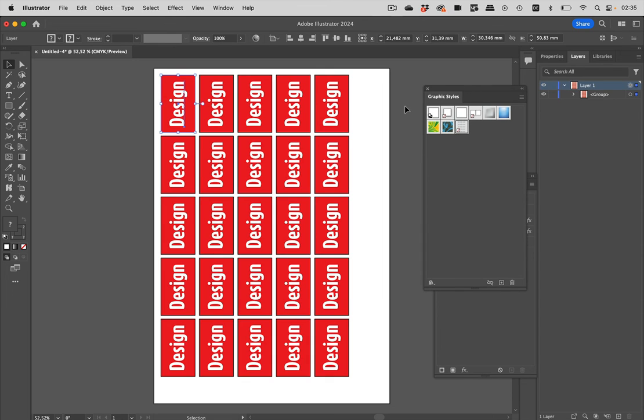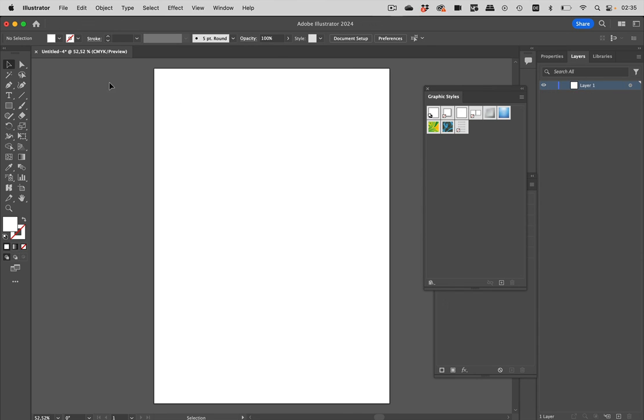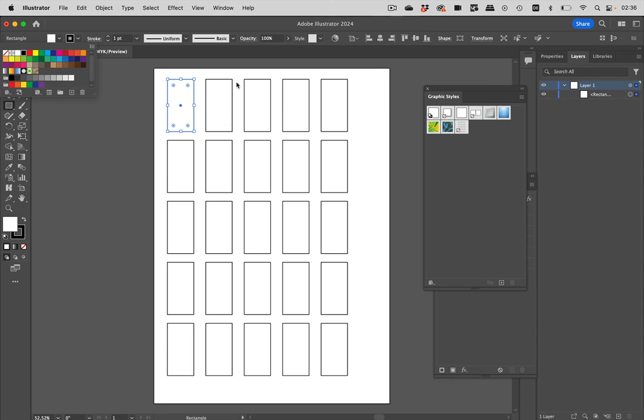And now let's just delete this object. And if you have a different object, so let's apply a stroke to it, then you see anything you put onto that layer gets repeated. So you have now several ways to do that. You can do that with a graphic style, you can apply it to a layer, and both of these options work quicker when you need to do it more than once, because you can just apply it again and again.